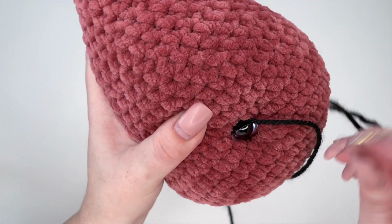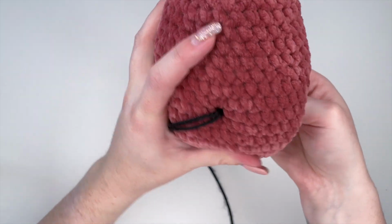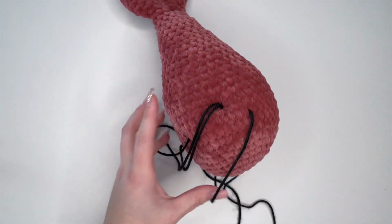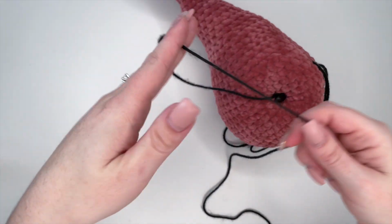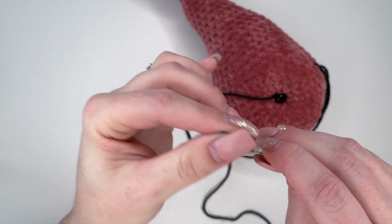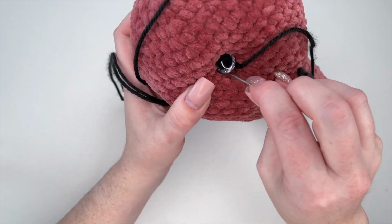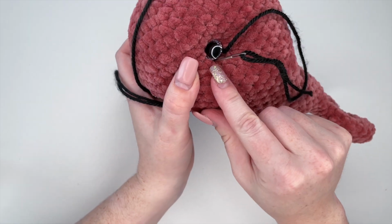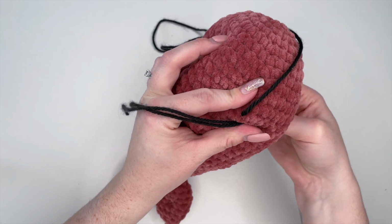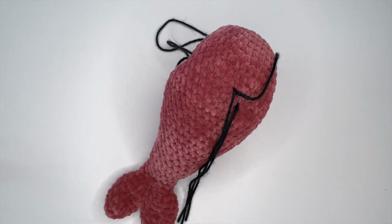And then we're going to go down to the bottom back corner, and we're going to push it through a new hole on the bottom of the body. Put our other eye strand on the darning needle. Put that down in the bottom corner of the eye and push that down into the bottom of the same hole.